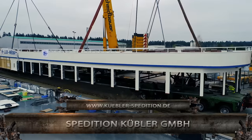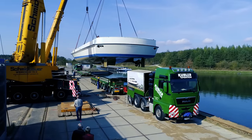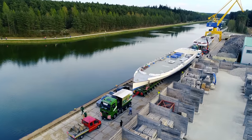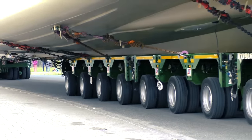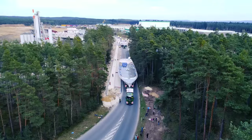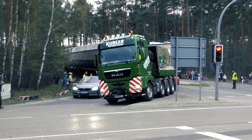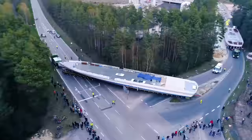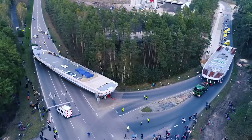Did you know that excursion steamers and other large ships can cost millions of dollars? This is why transporting them has been one of the most challenging tasks. Kubler took on the task of transporting a vast ship to its new home by first separating the upper deck from the hull and transferring it to a carrier. Kubler's B-team was assigned to take the hull of the ship. To precisely execute the operation, they performed multiple simulations before putting the loads en route, making the actual operation much easier once it began.